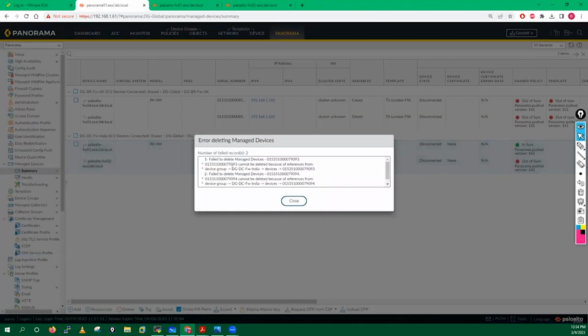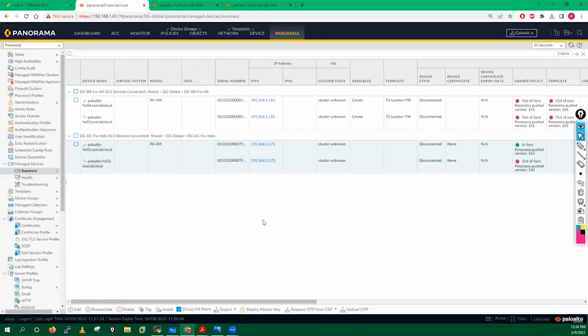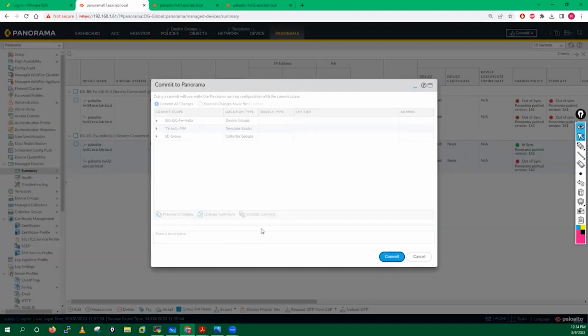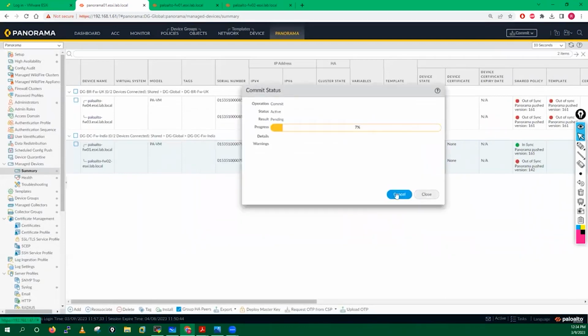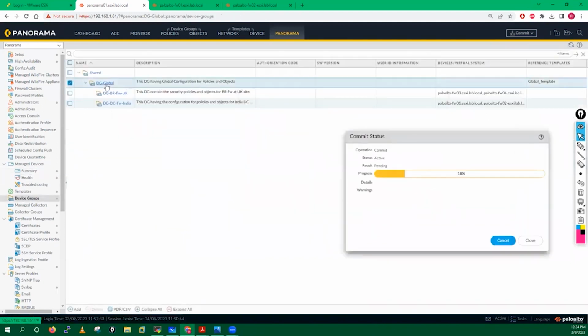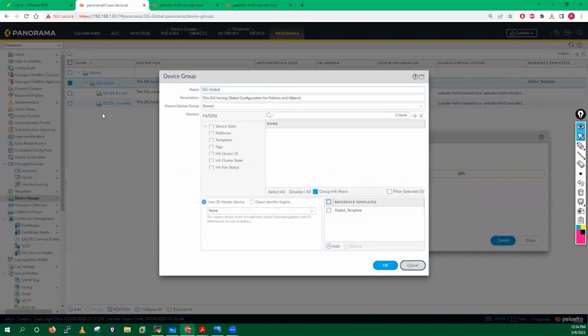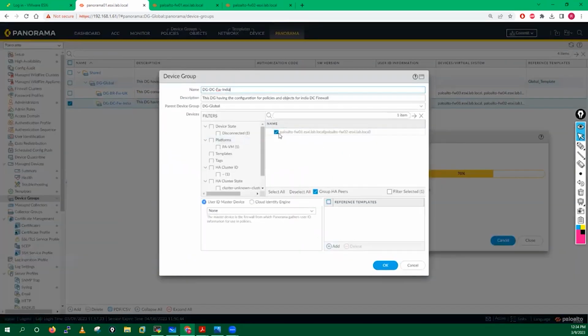Fail to delete the device. Cannot be deleted because of reference. Device group. Okay, we still have the reference. So let me do the local commit first. Let me go here. Go here. India firewall. Okay, I think we have not selected that properly.